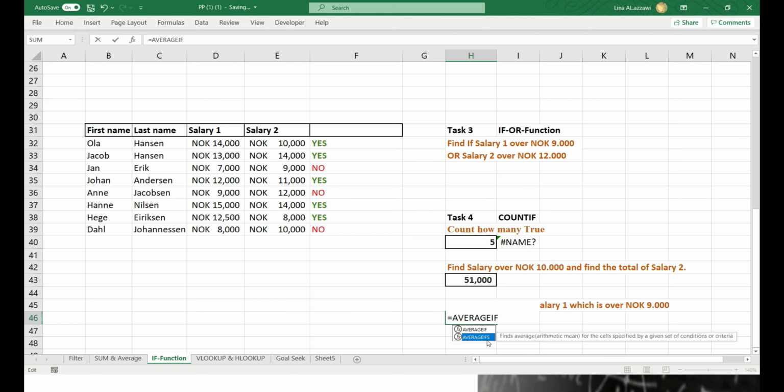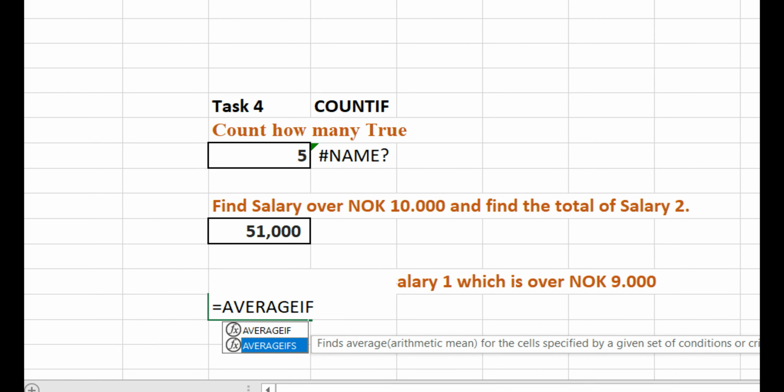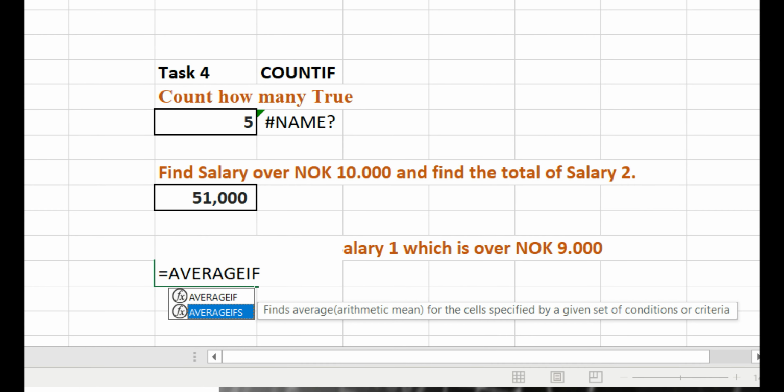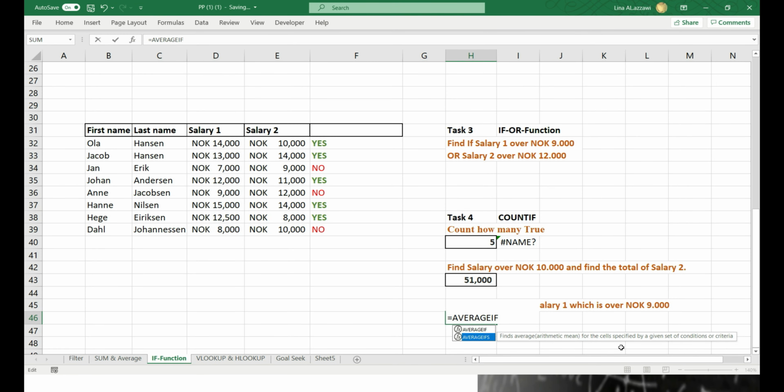The second one is for sets of conditions or criteria. So we have only one condition, so we will go for the first one.